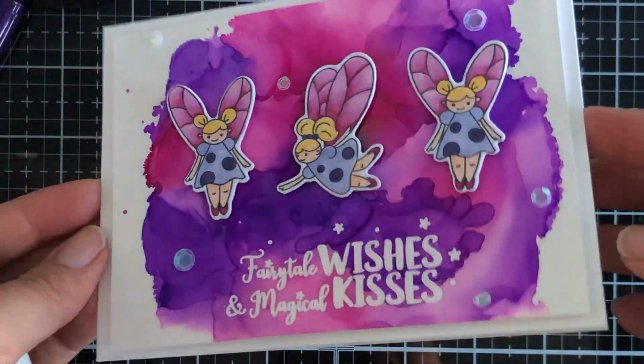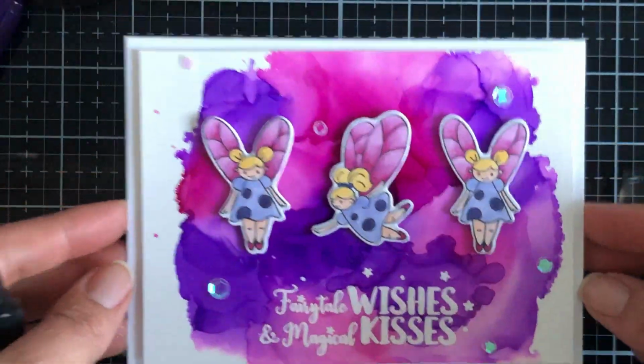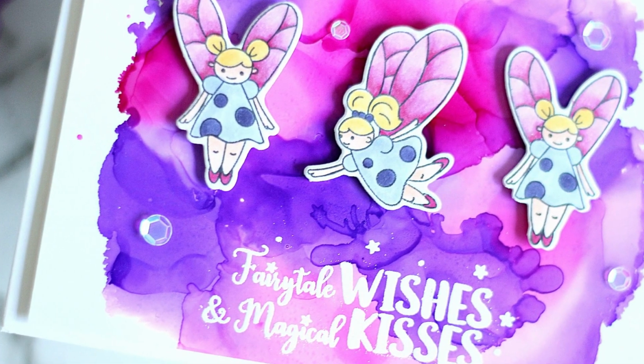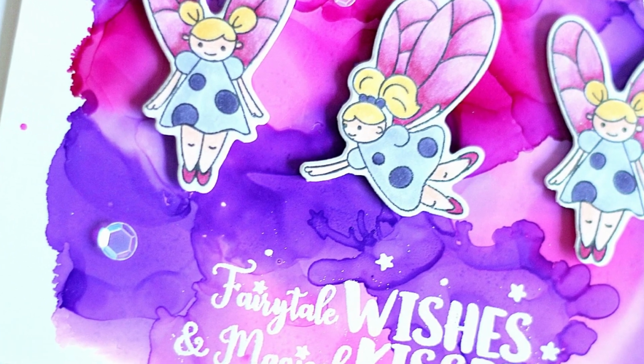And here is my card creation. Now all I've done to finish it off is add some sequins, and that's it.